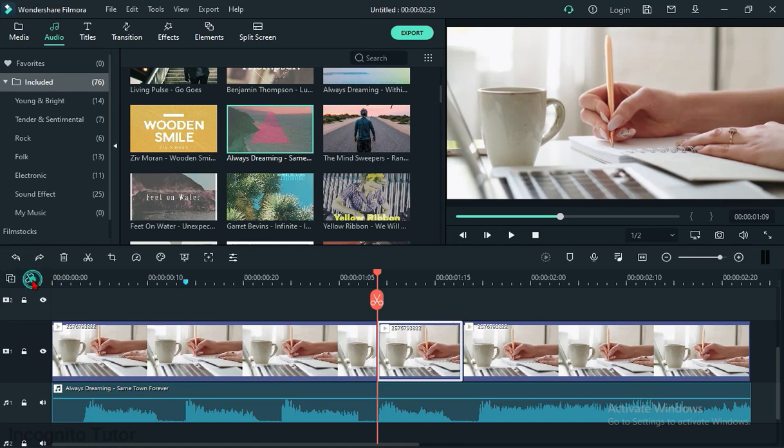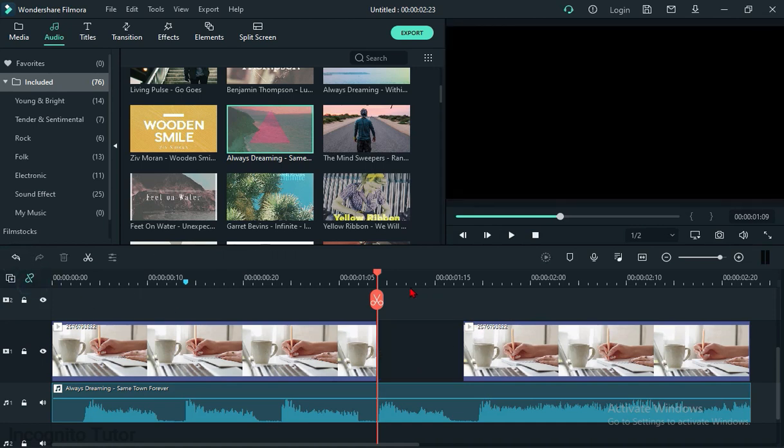Sometimes this can be useful, but sometimes it can be risky. So if you're doing some important editing, make sure to turn off auto ripple before you delete the piece of footage. This will help to keep the gap between the two pieces of footage on either side of the deleted piece of footage, thus keeping other media in their ideal positions.